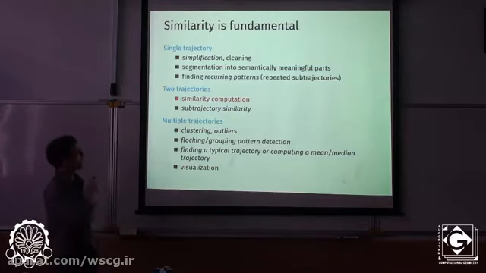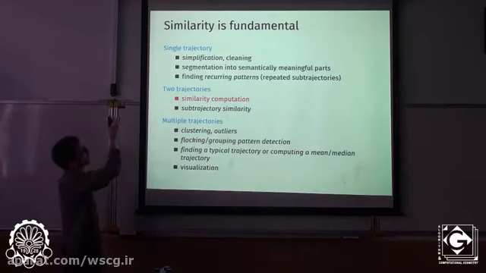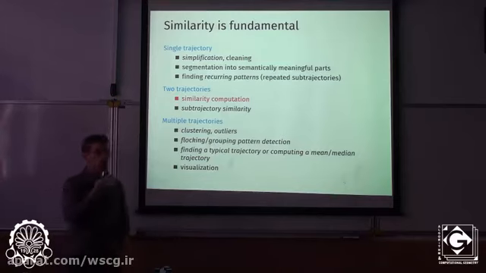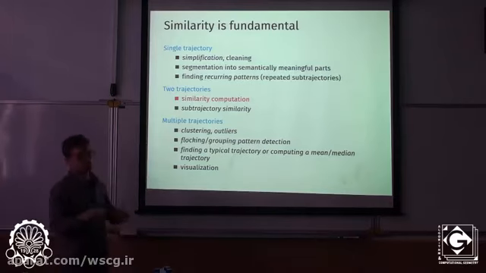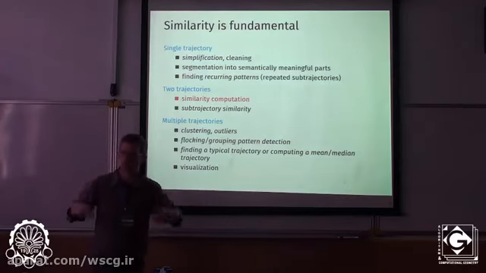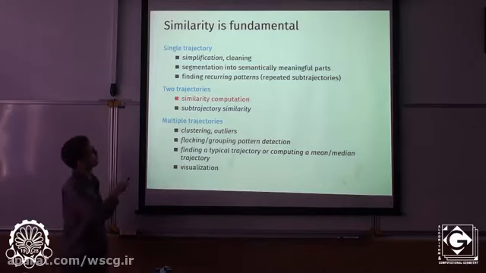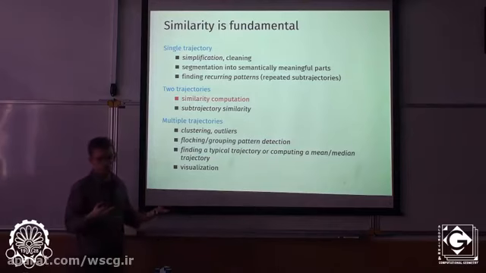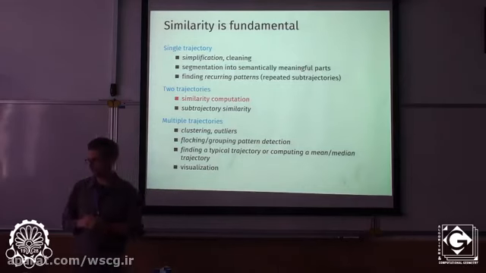So what I'm going to talk about today is similarity computation. And the reason I'm doing this first is that it relates to nearly all of the other questions. If you think about simplification, for instance, so you want, given a trajectory, to have a compact way of representing that trajectory with fewer data points, then essentially you're asking about, I have a trajectory, I want to have a similar trajectory with fewer vertices, so it's about similarity. Also clustering is about grouping similar trajectories, so obviously before you can do clustering, you have to talk about similarity.